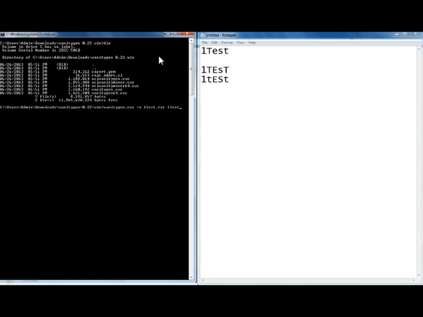Now, I'm just going to go through what we have here on the command line. vanitygen.exe is the program. -o says I want to save this to some file. The next argument there is the file name, and this here is the prefix. So now, as you can see, it is running.